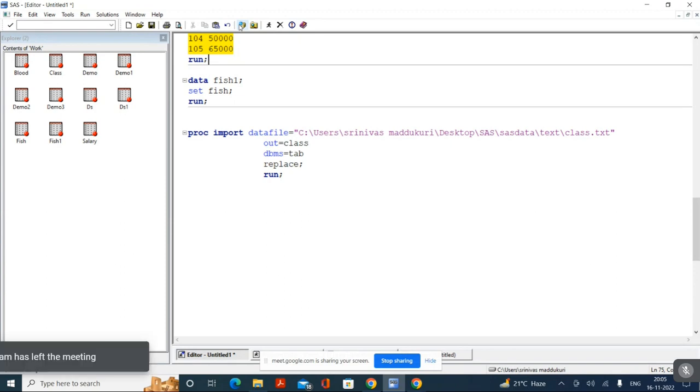Tomorrow and the day after tomorrow, we are going to finish the demo, history and basics of SAS. From Monday onwards, we are going to enter into the real business. Clear, everybody? Yes, sir. Okay, then. See you.